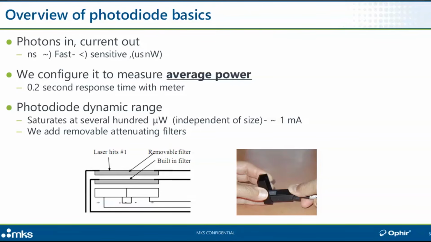Right. So typical power ranges for Ophir photodiode sensors, and again, this is reasonably typical, is from nanowatts. Actually, we've got some models that can go down to a few tens of picowatts, up to usually a couple of hundred milliwatts. Some models go as low as, I think, 20 picowatts, which is the most sensitive that we have in our photodiode power sensor range. And some models go as high as 3 watts by means of a special design of that second removable attenuating filter. I'll say more about what that special design is soon.